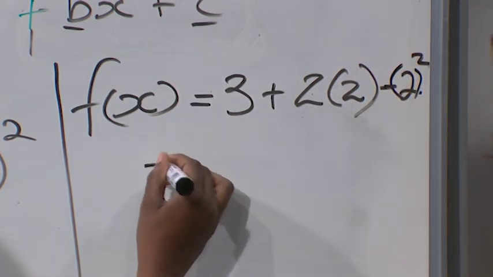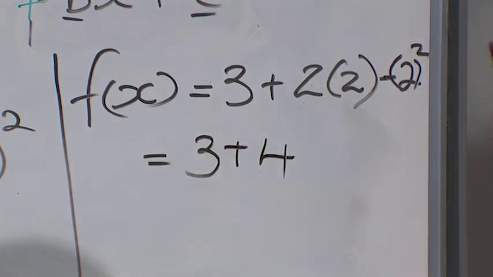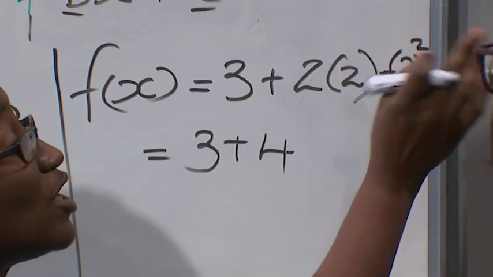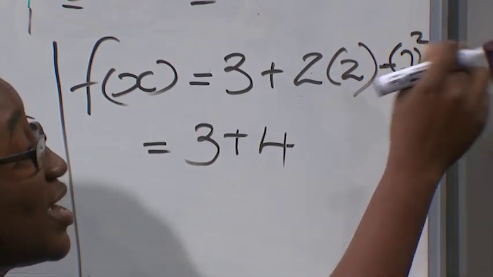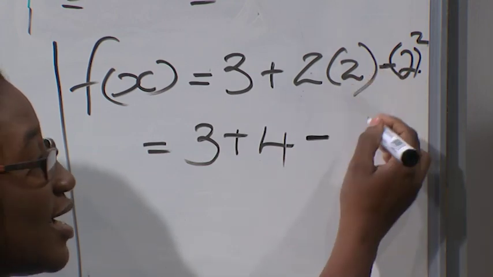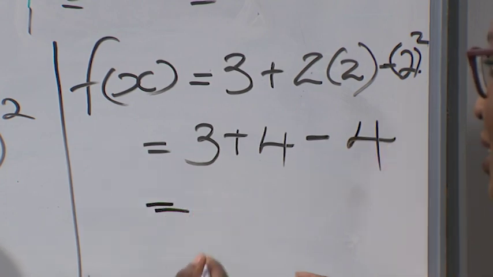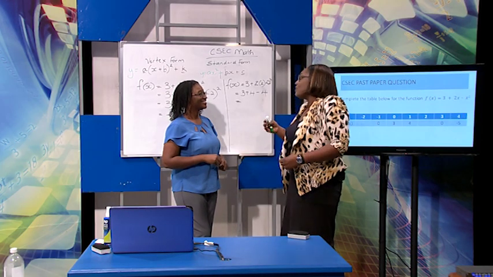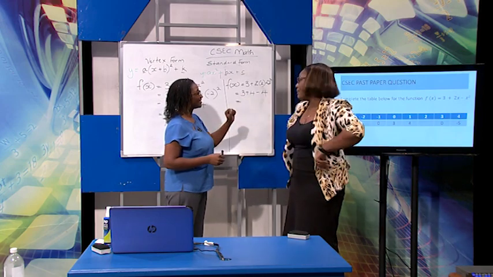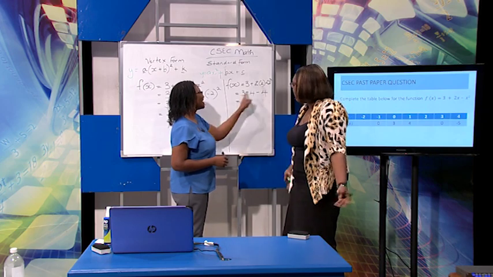All right. So now we have 3 plus 4. And here we have our negative 2 squared, which is 4. Or, sorry, no, our positive 2, because that's where we are. Positive 2 squared, which is 4. But we also have a minus sign here. We're going to be subtracting the 4. Good. And automatically I see something. I see that we're subtracting the same quantity. So I have 4 and I owe 4. So guess what? I can pay off my things, because I just get 0, so I can pay off all the people that I owe.